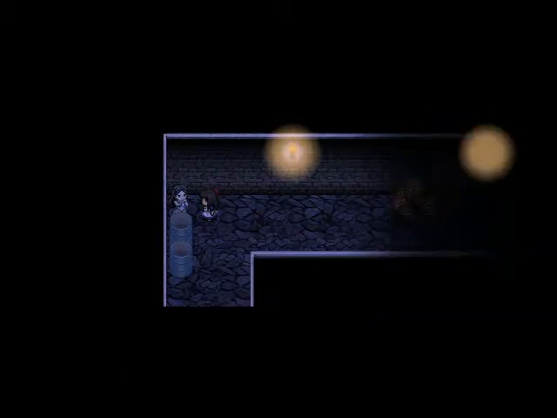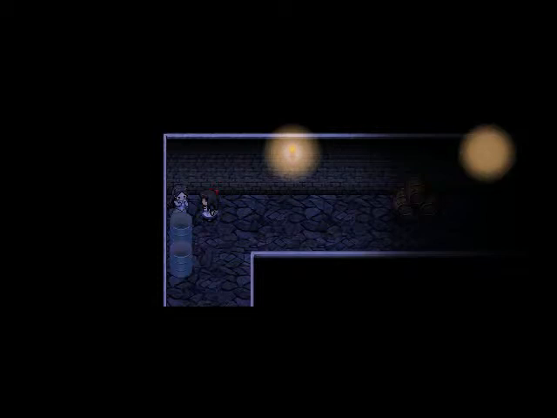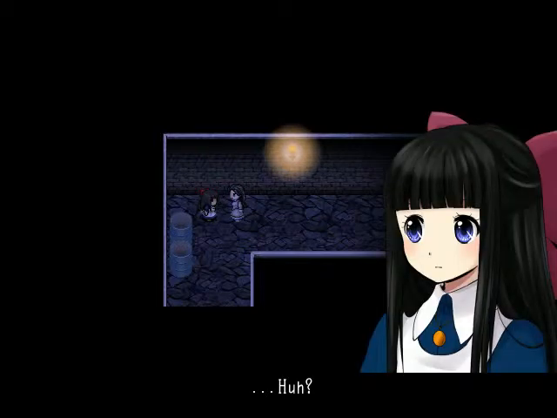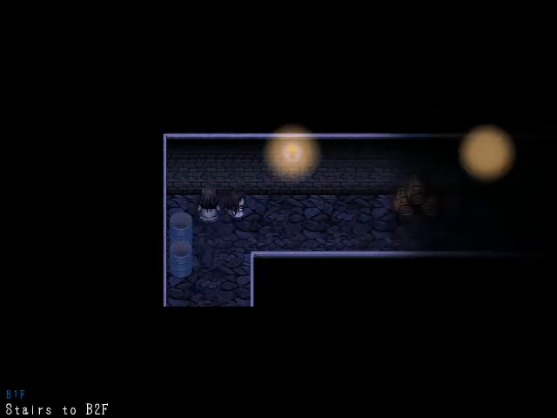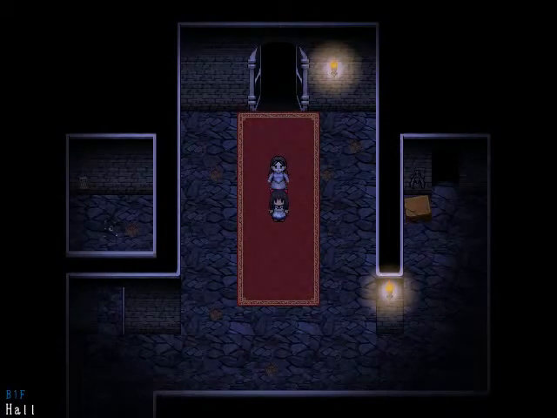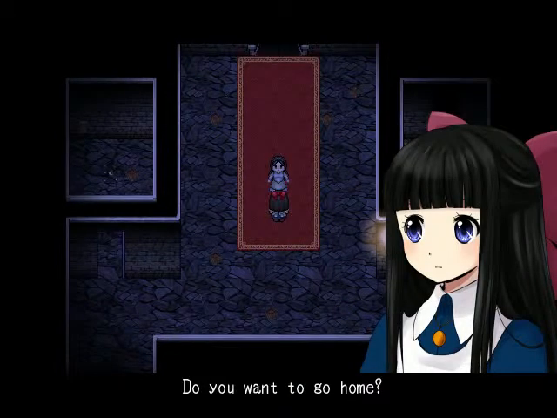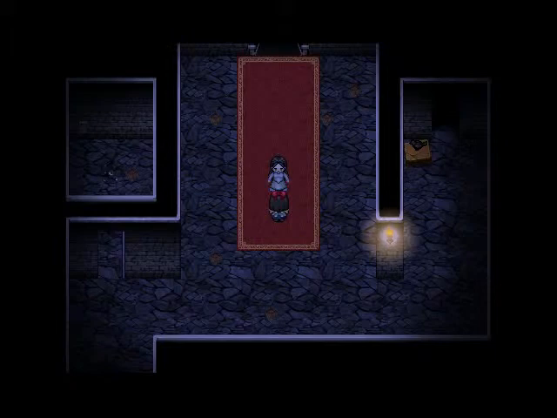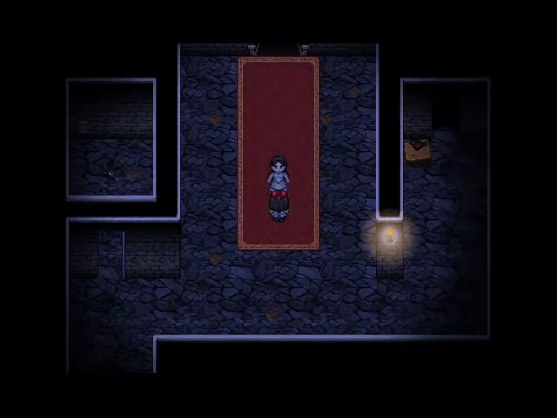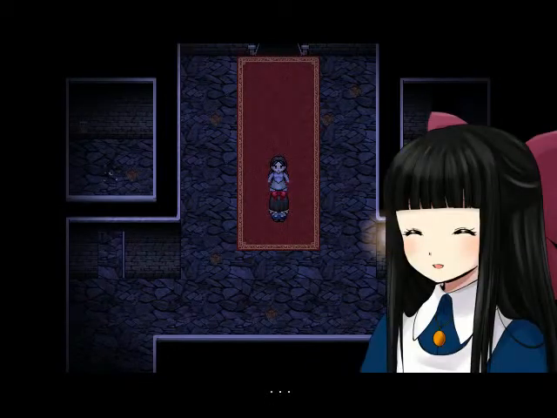Are you keeping me from going on ahead? Nod. I need to go through here to save my father, so please let me through. Nod. What can I do to convince you? Huh? What do you want me to do? Why are you following me? Do you want to go home? Do you want to get out? Nod. I see. Come with me. I'll take you outside. Then let me through here, okay? Nod. Yay.